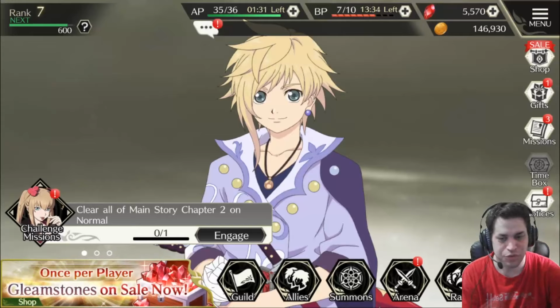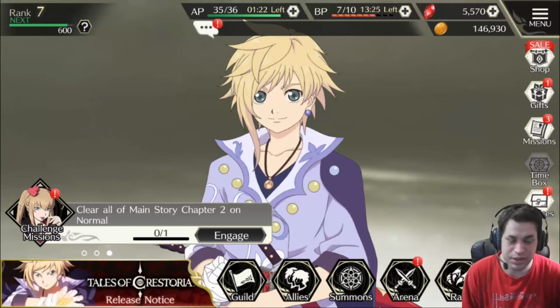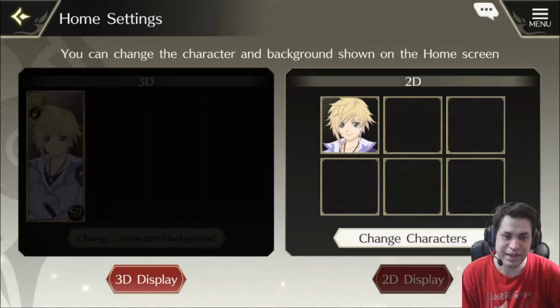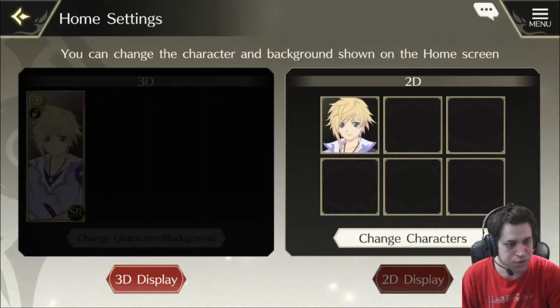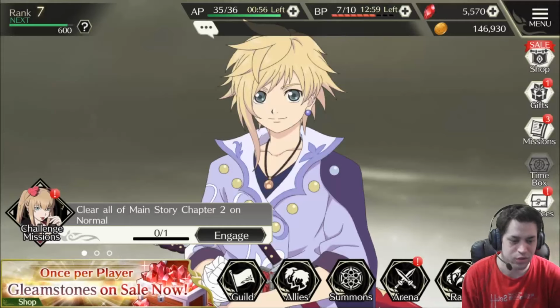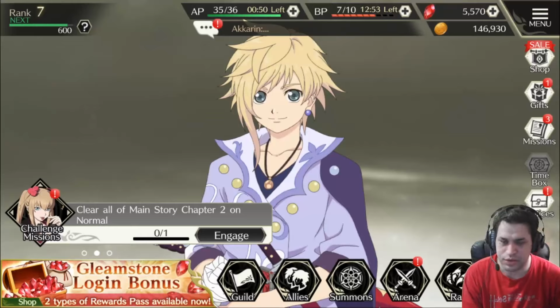It depends. The first and the worst of it all is the crash that happens when you are navigating the home screen. Sometimes you just launch the game and it crashes instantly and you can't even play. So this is the first one you'll be solving. Go to menu and then go to home settings. The render of the 3D version of your characters on your home screen may cause a lot of crashing. So you just change it to 2D, and then you click on 2D display, and this will solve most of the crashes that this game has, especially on emulator. On BlueStacks, this was happening quite frequently, and this was the only way to reduce it. I never had any crashing on the home screen after I solved it by using this option.